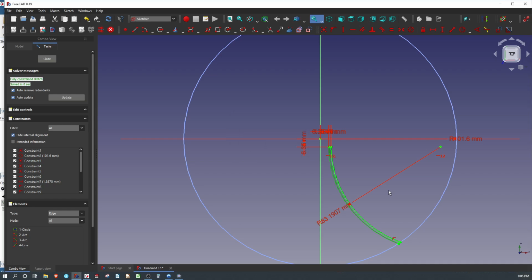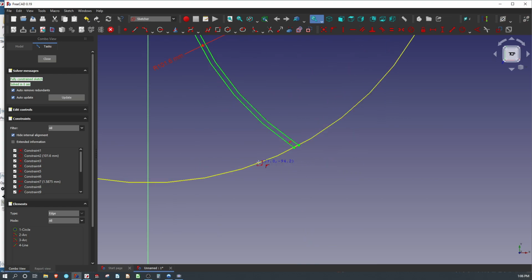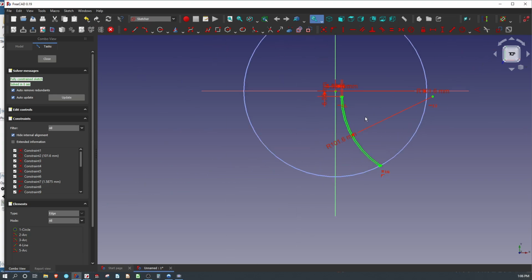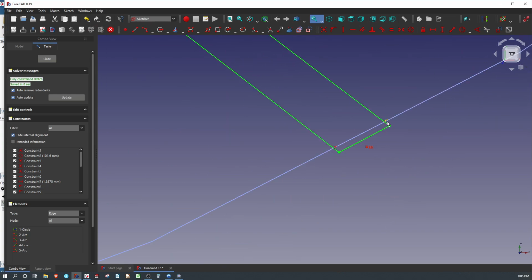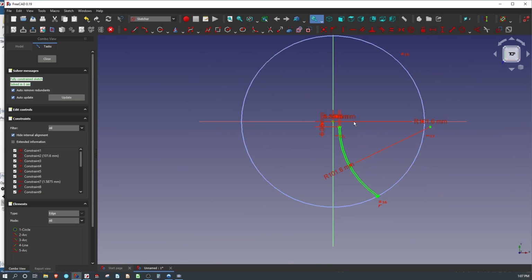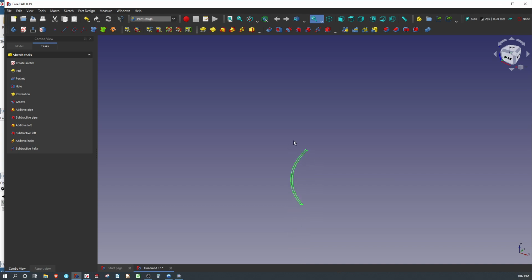Then we'll grab this one, Shift R, we're going to say 4 times 25.4, and then I'm going to add a rim point arc. With some of the sketching constraints, I just find using a rim point is a little bit easier to avoid redundancy in FreeCAD. So we're going to grab these arcs and say E for equal. I wouldn't worry too much about this appearing off the circle. I think we're just dealing with a little graphics display anomaly there. So we'll close that, right? We theoretically have the exact same thing.